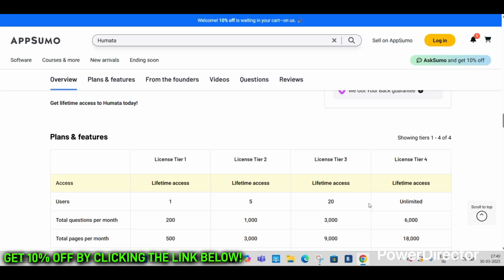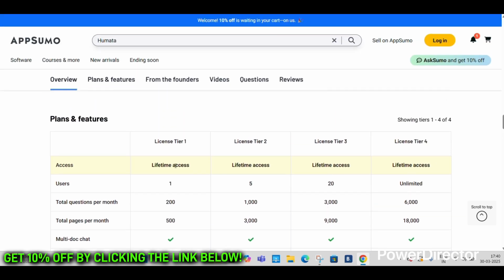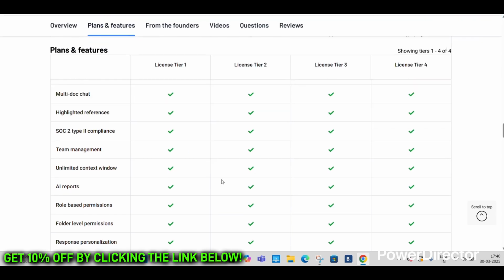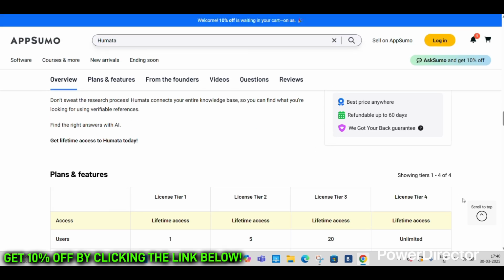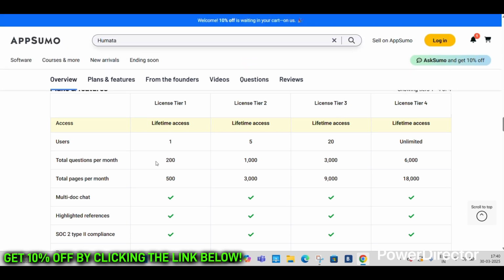And the app has 3 license tiers. So the lifetime access, the first tier, the price and all is not shown because currently it's sold out. So you have license tier 1, 2, 3, and 4. The only difference is the total questions you could be asking, the total pages, and also the number of users you could be getting into the platform.